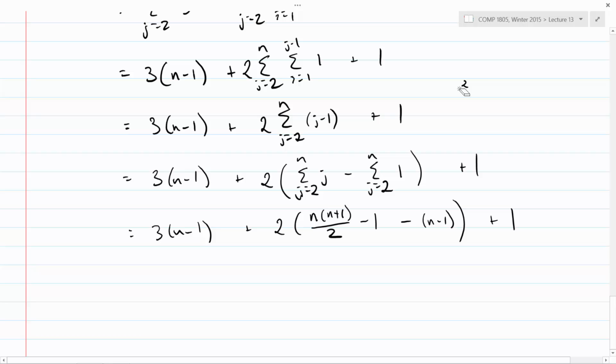So all it is, think of it this way. The sum from i equals, let's say, A to B of something is exactly the same as the sum from i equals 1 to B of something minus the sum from i equals 1 to A minus 1 of something.